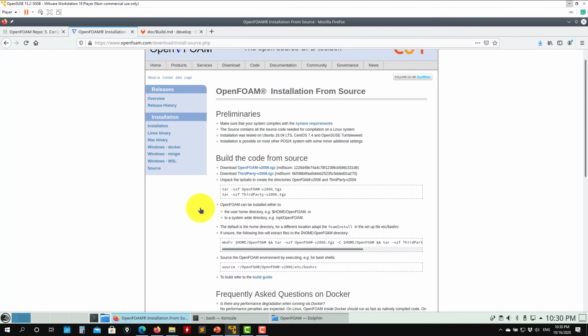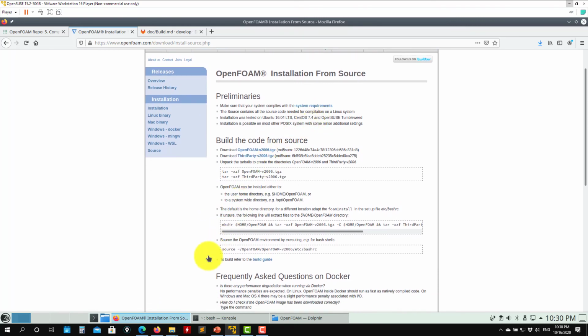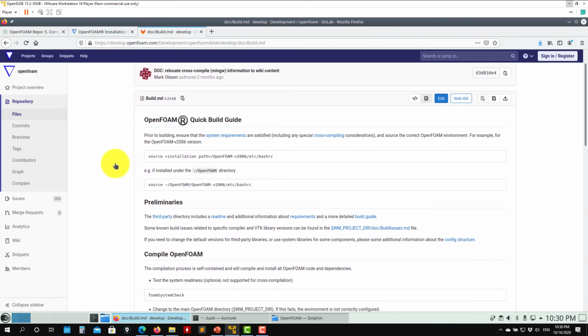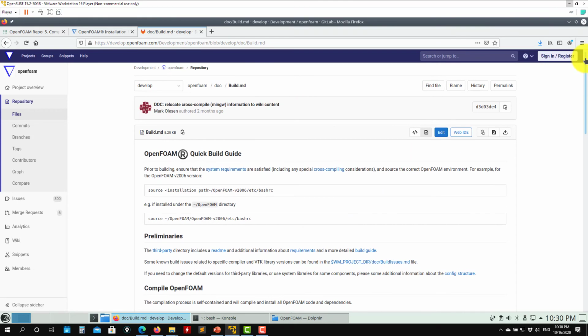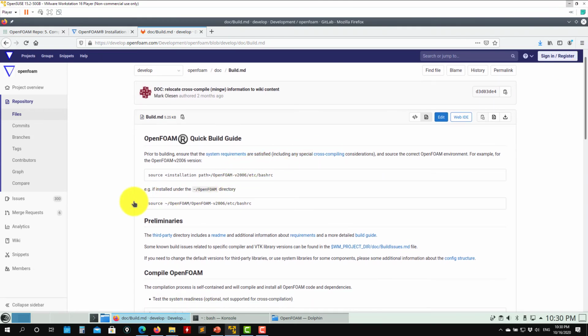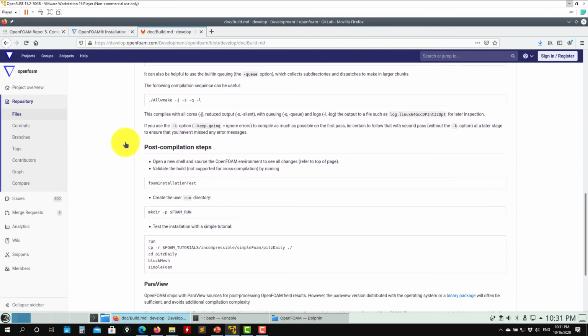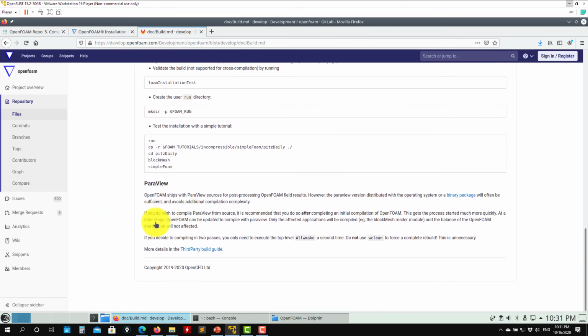So just read it. And here you have the build guide. So also an additional page. You go here, some extra steps. But if you follow the previous installation, if you think that the previous one was easy, this one will be much easier. We have already everything. So here you see that what is interesting is that they go right ahead to compile everything, so sourcing everything, some system checks, whatever. But then they recommend you to install the binary version of Paraview.